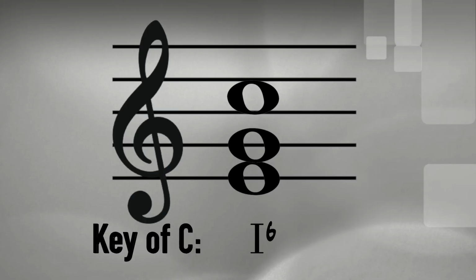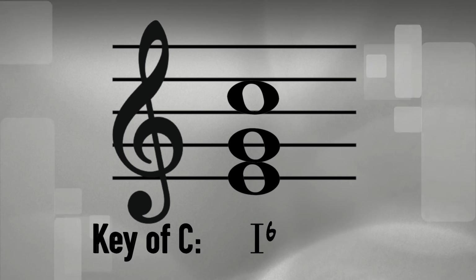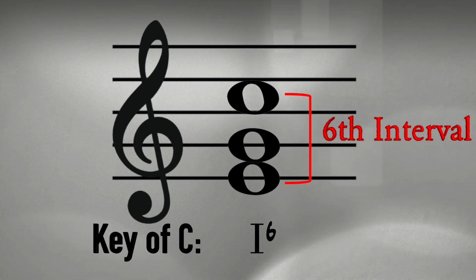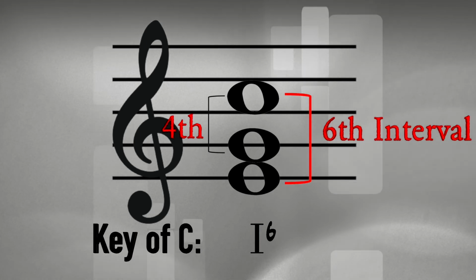Well, why the number 6? Well, the number 6 is just, you could say, some music shorthand that explains the interval that you are supposed to play. And why I say shorthand is because the 6 is actually short for 6/4. And it's not the 6/4 that you use cruising down the street. So when you are on the first inversion of a chord, you literally play a 6th interval and a 4th interval. And that's where 6/4 comes from.